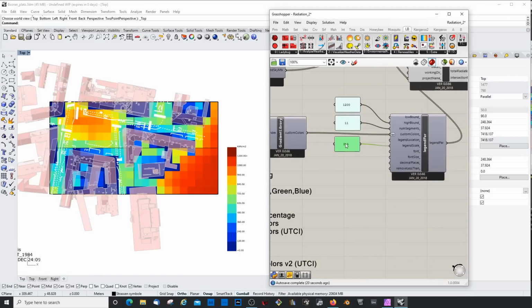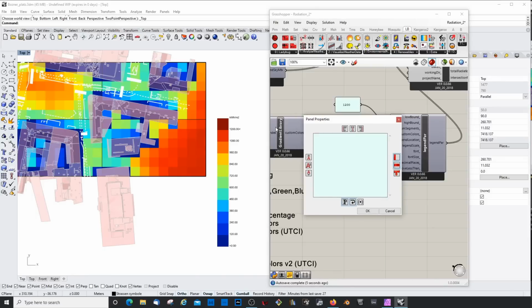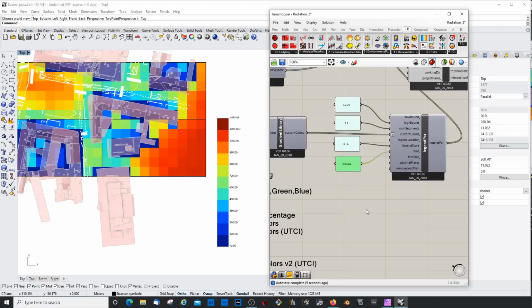Okay, what else can you change? The font, if you just input here Arial. It doesn't work with all fonts, I found out, but most of the fonts work. Font size.